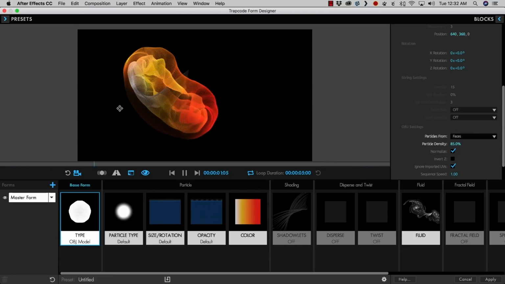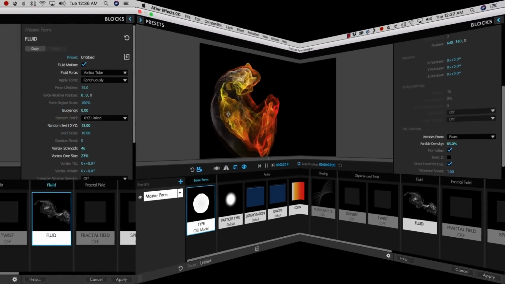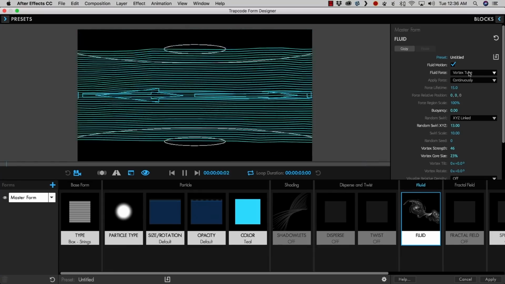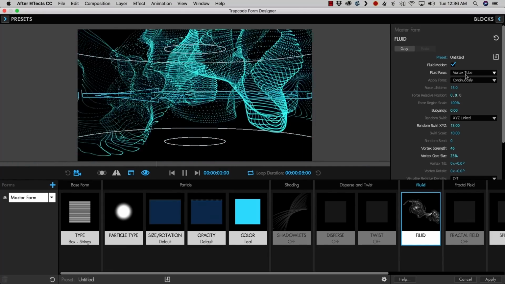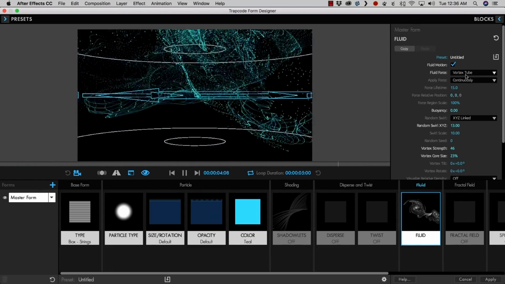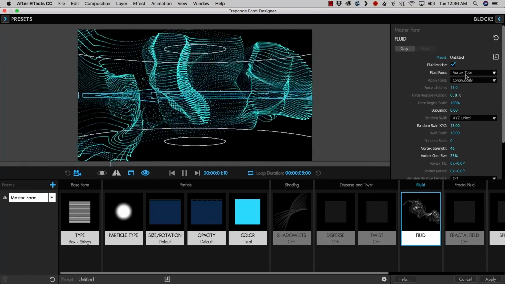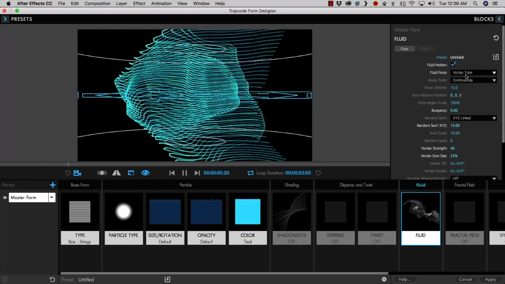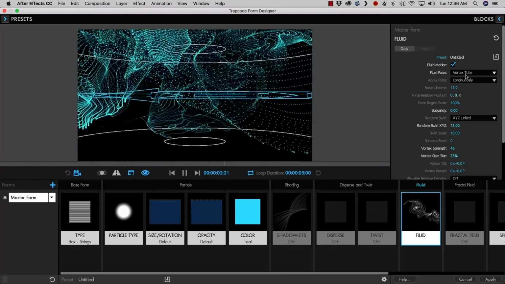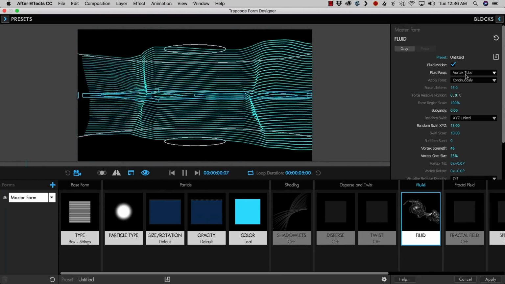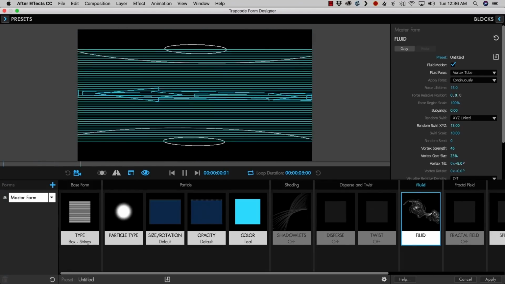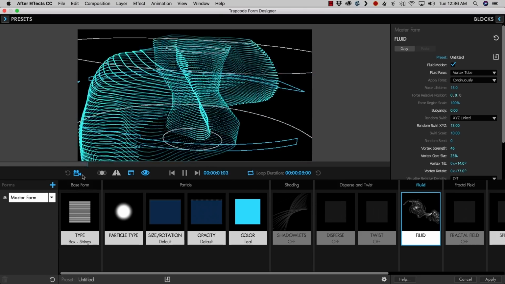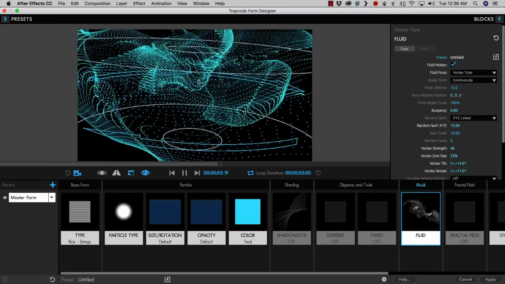So next we're going to take a look at the Vortex Tube. So the Vortex Tube has all of the same settings that the Vortex Ring has, but instead of acting like a whirlpool that's sucking stuff up or pushing things down, the tube ends up being much more cyclonic, and it's like a tornado in that it's spinning these particles around and around and around. If we tilt this so that we can get a look at the tube a bit better, and let's go back to our camera and zoom out.